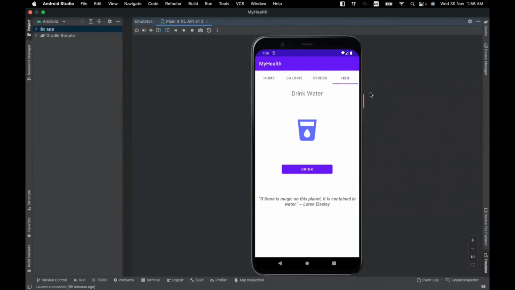This part is all about drinking water. Whenever the user drinks a glass of water, they have to simply click this button. This button saves the time of when the user drank the glass of water. There is also a glass icon which takes the user to an activity where they can view the different times of when they drank a glass of water. This part is yet to be implemented.